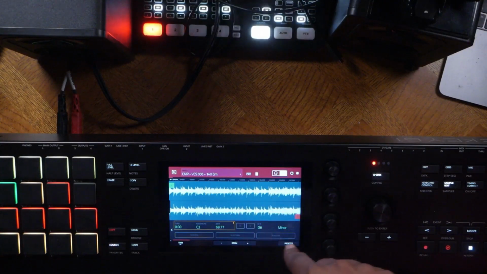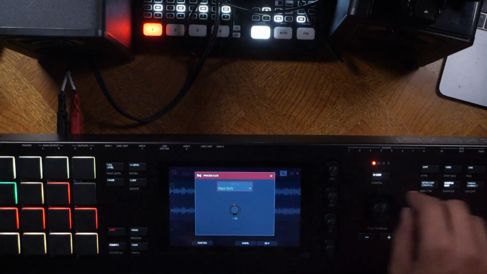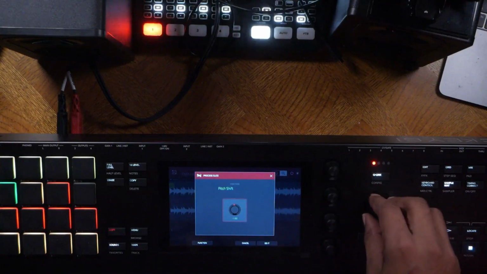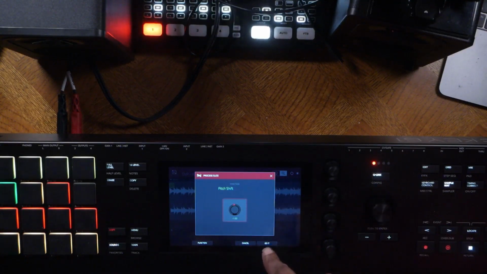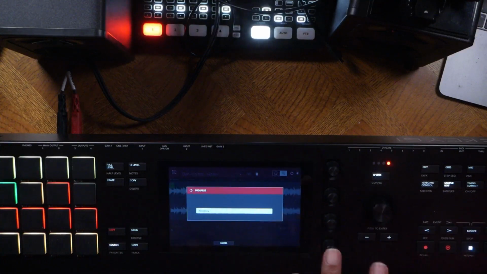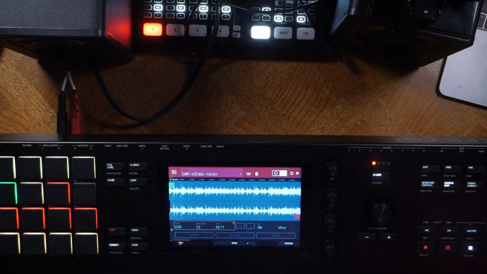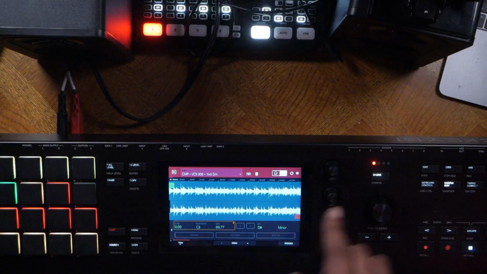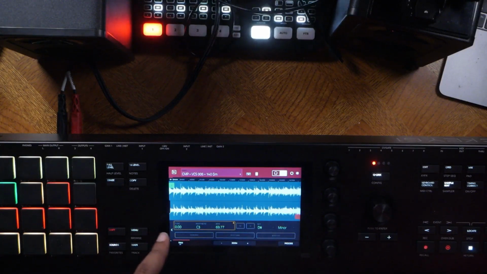What I'm going to do is process it. I'm going to listen to the sample again, and then I'll go into process, and then I will pitch shift it down like either -1 or -2. It doesn't really matter at this point. Just make sure that you're using pitch shift. After it's done processing, again, you want to use the pitch shift, because if you use tune, then you will lose control of the AI detection inside of the MPC.